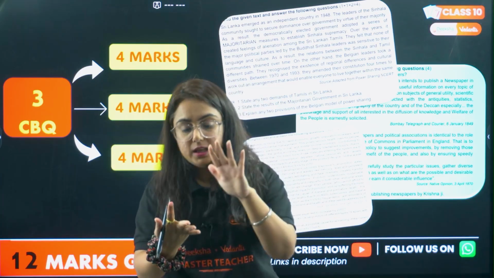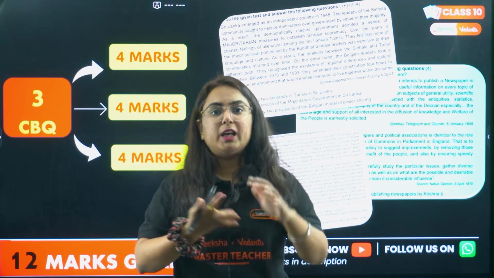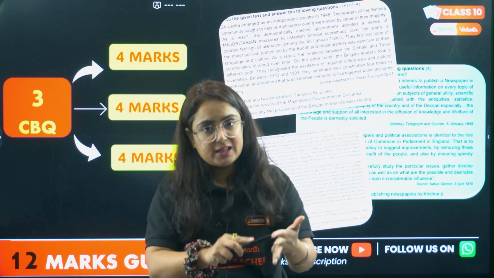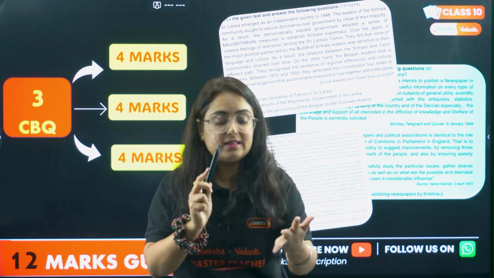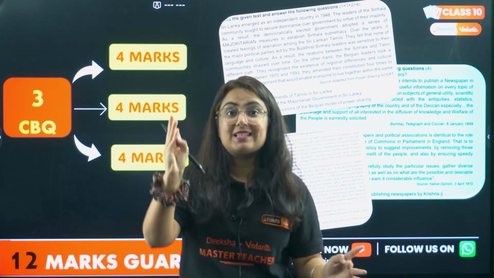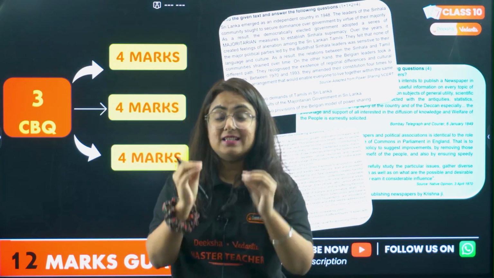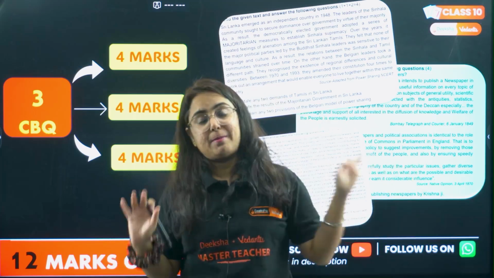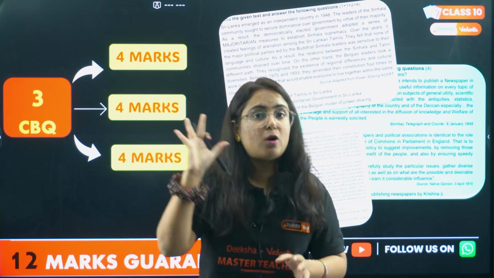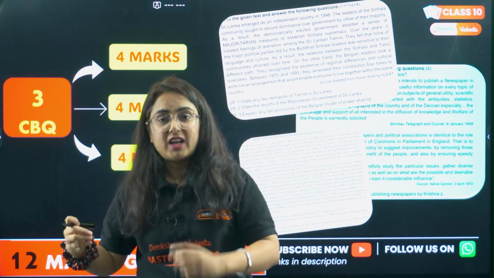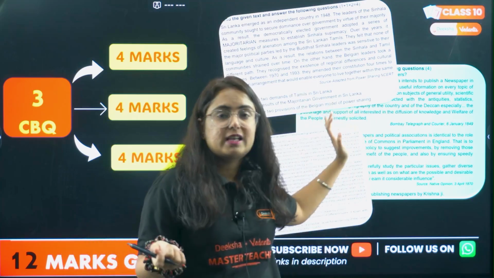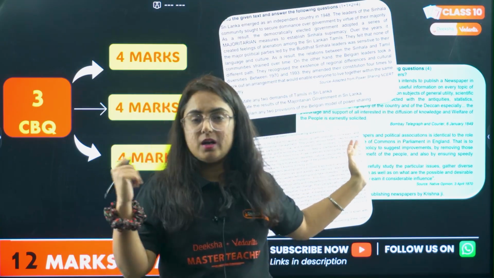However, we have 3 case-based questions. So either they may come from history, political science and economics, or history, political science and geography. The major probability of coming is from history, civics and political science, as I am judging from the sample paper. But one more difference that I have witnessed here is very important, my dear students. Since 2022 and 2023, the regularity of this case-based question was seen in the paper, right?